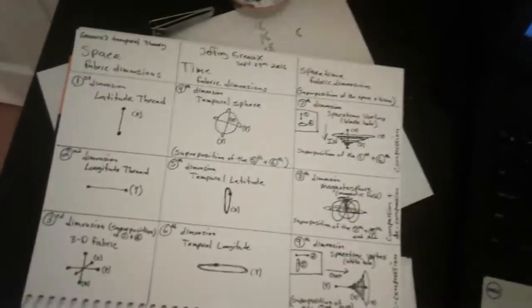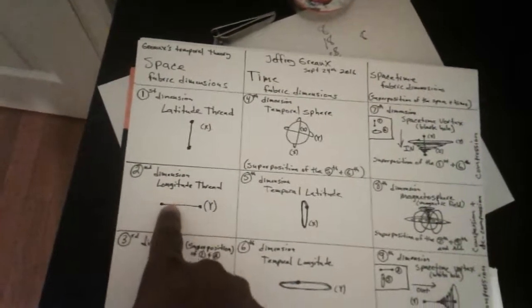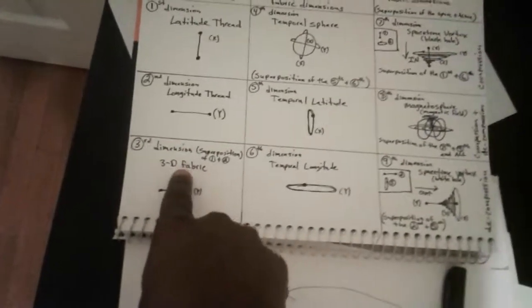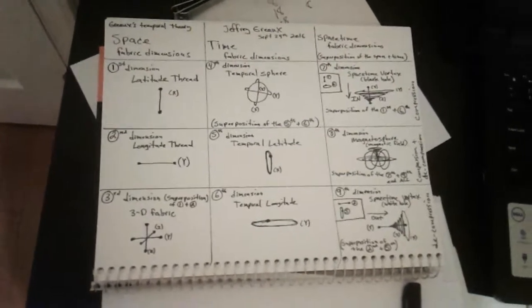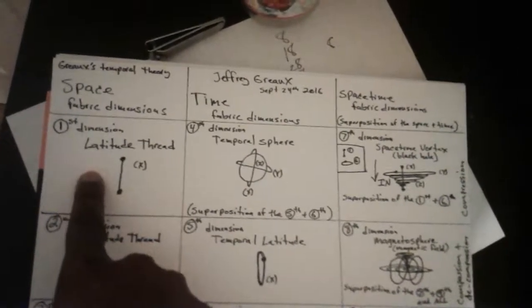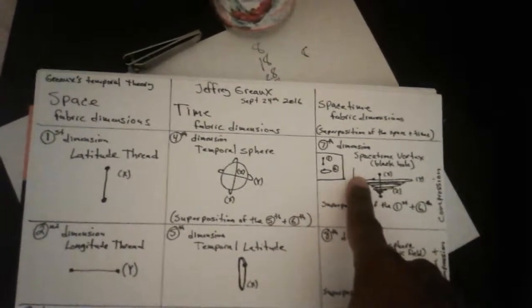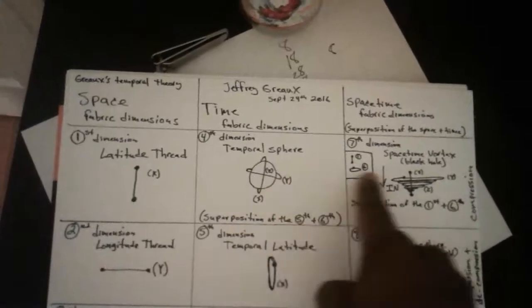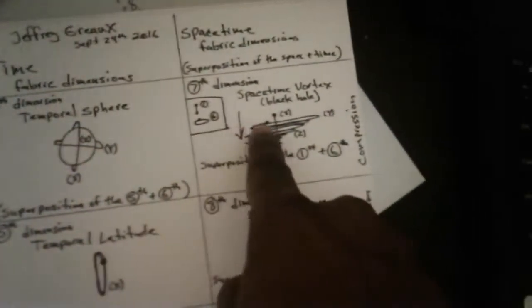I told you earlier that this chart is like the Encyclopedia Britannica. It can tell you volumes of information. Now we see that we have the superpositions coming down here, the first position, second position, and then we have the three-dimensional space. And everybody says, oh, we live in three-dimensional space, but according to this chart, it's much more than that. Because take a look at this. If we look at this chart going across, we have the latitude thread, temporal sphere, and a space-time vortex going in. What happens if you put all three of these together? Well, you would get a planet with an axis and a gravitational pull.